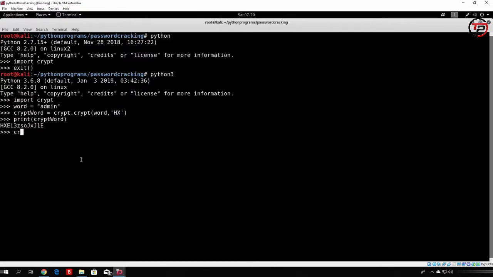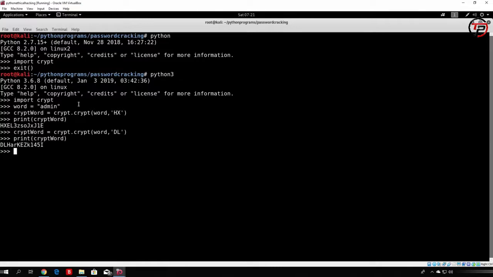If we wanted to do it once again, we use crypt.crypt on word, and this time we want to use a different salt, so let's use DL. You can use any two letters you want. Close the brackets, press enter, and if we print the crypt word once again, you can see that the value is completely different from the previous crypted word, even though we encrypted the same word, which is just admin. This is a more advanced technique to encrypt passwords, since it prevents hackers from being able to easily brute force the passwords when salt is used. If they find the hash value of admin, they can actually have multiple hash values for that word, since the salt is applied to that process.